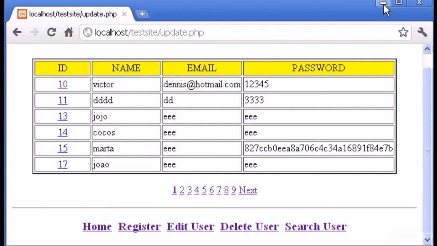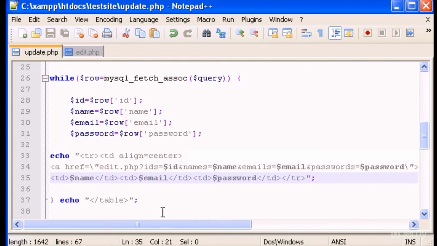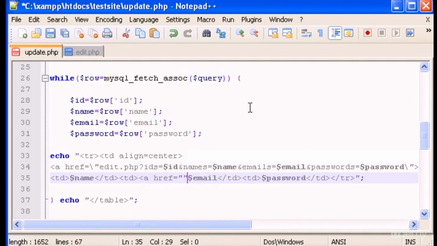Okay, and to do that we have to go to here. Okay, and after variable email we type ahref equals and now we type backslash here, and in here we type a new PHP file.